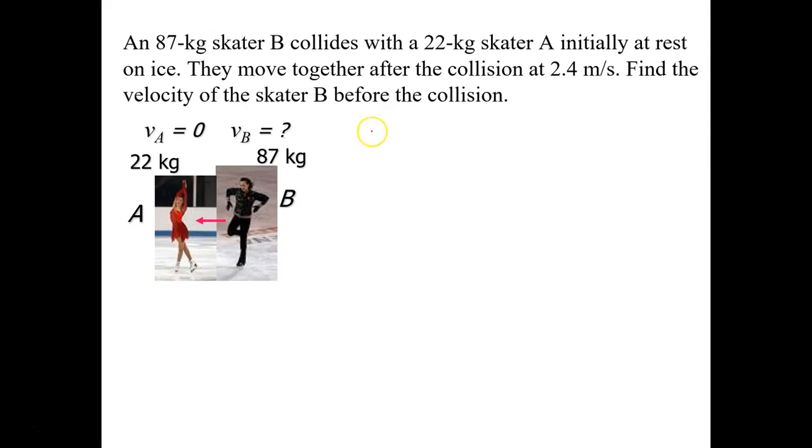So we're going to use conservation of momentum. We're going to choose our system to be the two people. There are no external forces acting on these people. So we know that our initial momentum has to be equal to our final momentum. Initially, we have the momentum of person A plus the momentum of person B, which has to equal the final momentum. But in the final momentum, they run into each other and stick, so it's just the momentum of A and B together, because now they're one.